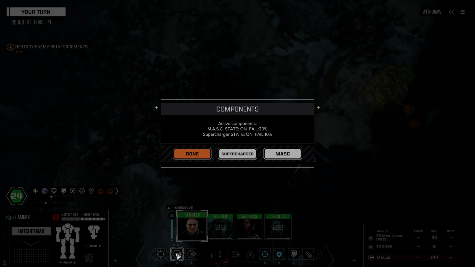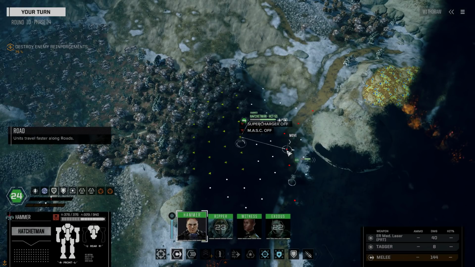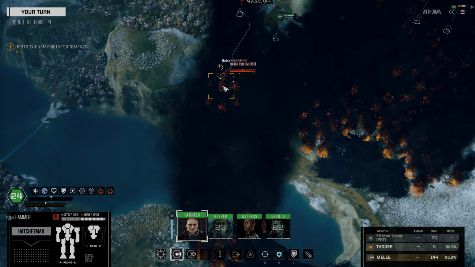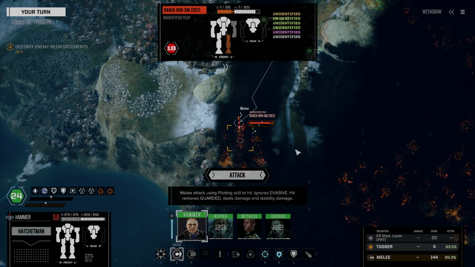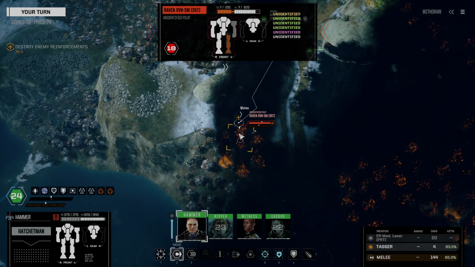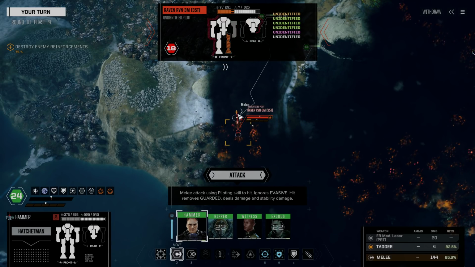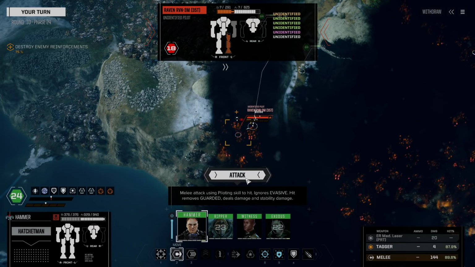Hammer, what's your chance to explode? I'm not going to risk it. Not on the last bloody turn. Turn them both off. I refuse to chance my life. I apparently still can make it. Let me double check that, because I want to make sure that I'm not accidentally going to have the supercharger still on. Side angle shot, 89, 85. Yeah, we'll go with the 89.